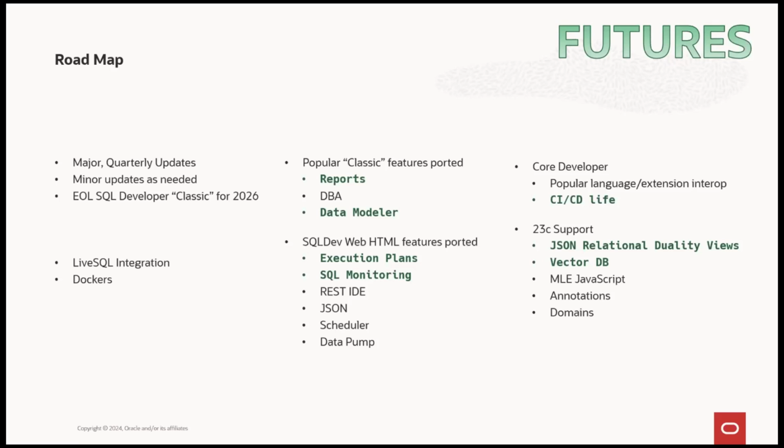So we're still doing quarterly updates. That means every calendar 3-month period, a major update. We're trying to do minor updates every month, but you're going to get frequent updates. It says 2026. I don't know what it is. We're going to spend the time it takes to get the old stuff ready in the new world. But at some point, there will be a cutover. Right now, under active development, reports, a huge feature used by us internally for making features in the product work, but also used by tons of our users writing their own custom user-defined reports. So you're going to get that sooner than later.